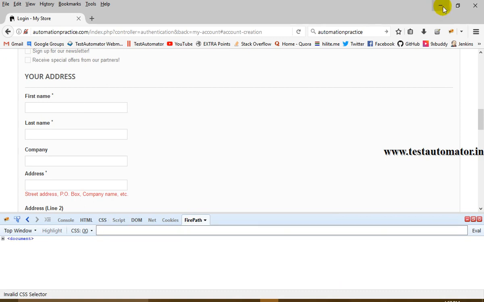Fine. So go to your Firepath, and in Firepath, from this drop down, earlier it was XPath, just select CSS path, so that we will use CSS path for this particular element. Now let me go to this first name.